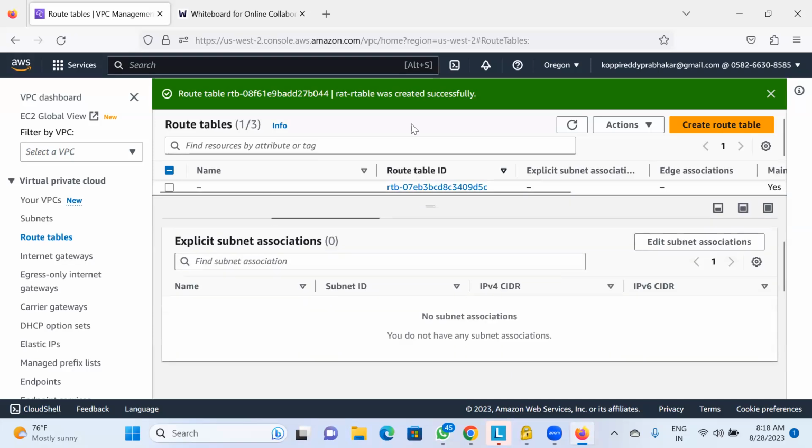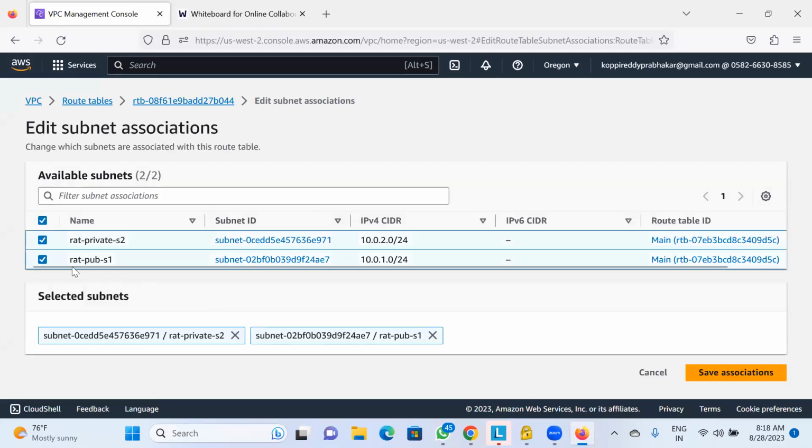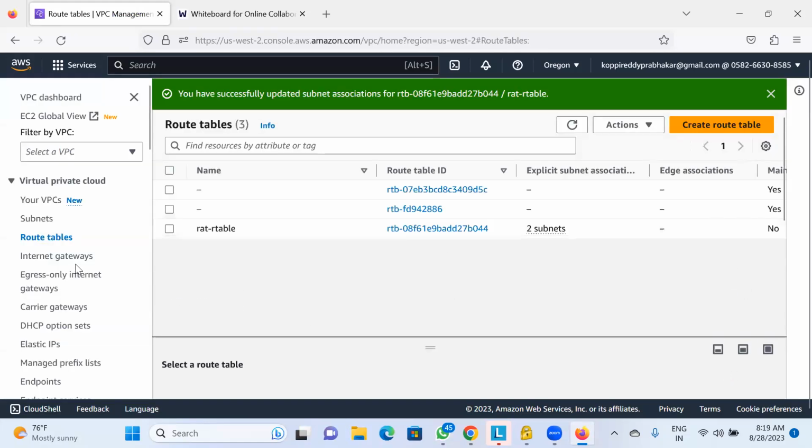Now you can edit these subnets here. Select these two subnets and attach them, meaning your route table has two subnets in it.